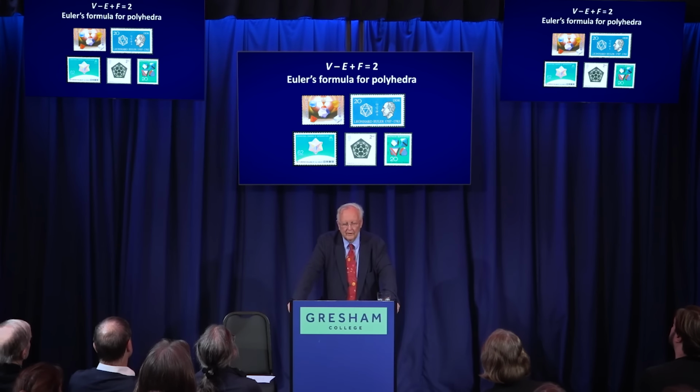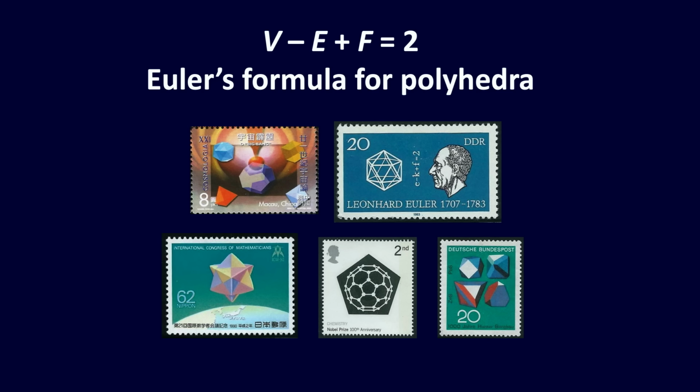My third equation is Euler's formula for polyhedra. A polyhedron, meaning many faces, is a three-dimensional object with polygons as its faces. So familiar examples are a cube with its 6 square faces, an Egyptian pyramid with a square base and 4 triangular faces. Such polyhedra have corners or vertices and edges, a concept incidentally introduced by the 18th century mathematician Leonhard Euler, who also presented this equation, as we'll see.